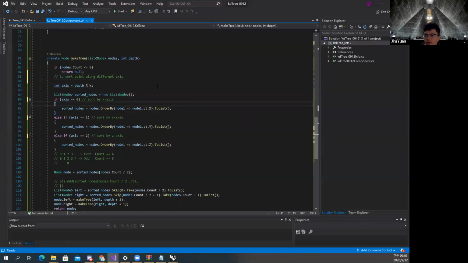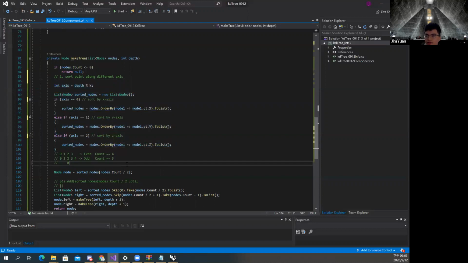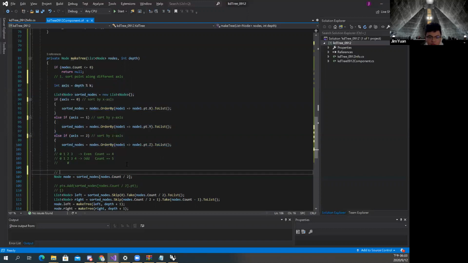This big one, this part. And the second, remember we should try to tag the median node. The median point is the node.